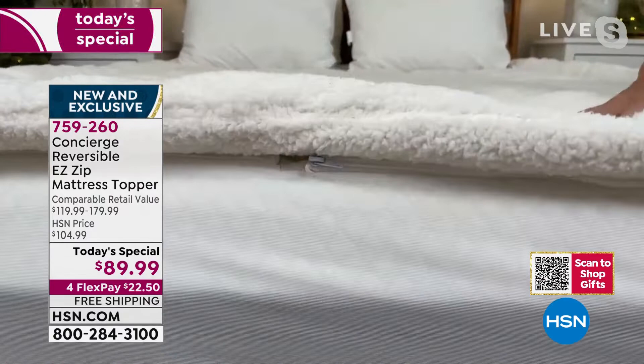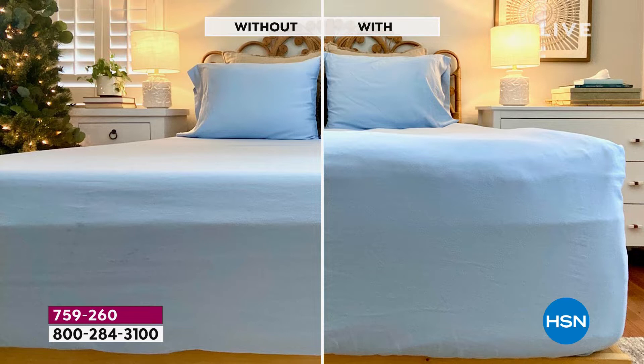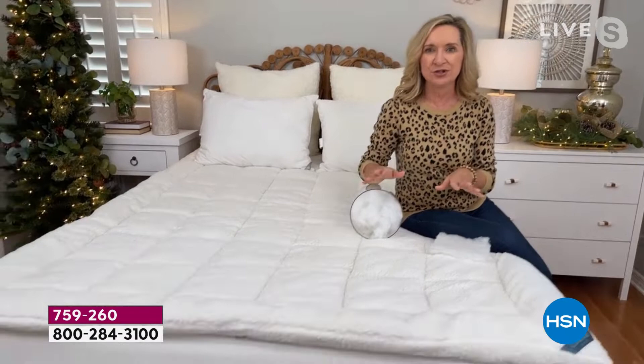This is going to make you want to upgrade your mattress topper. And not only does it make you want to upgrade, when you put this on, it actually upgrades your mattress itself because it is super loft — the only super loft Today's Special we're going to have for the whole year. A regular mattress pad has about 10 ounces of fill per square yard. This super loft has 20 ounces per square yard from one 8-by-8-inch square — hand-stuffed, cloud-like, hypoallergenic loft. When you get it home, it's going to be billowy and cozy under your body. It doesn't shift or bunch.